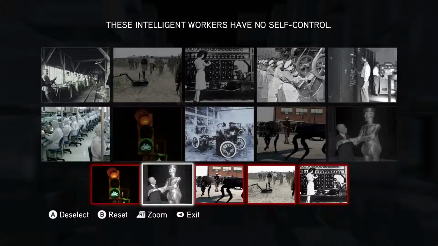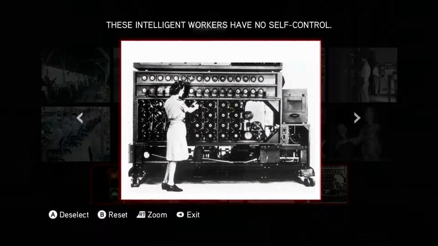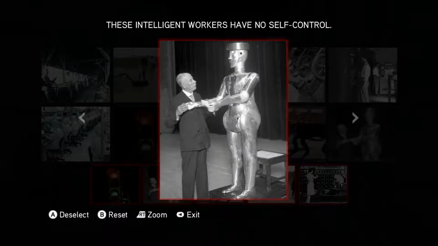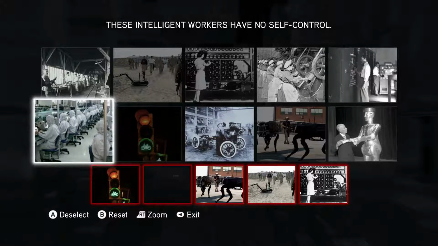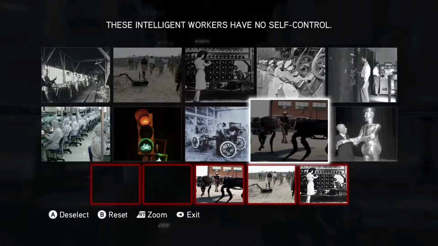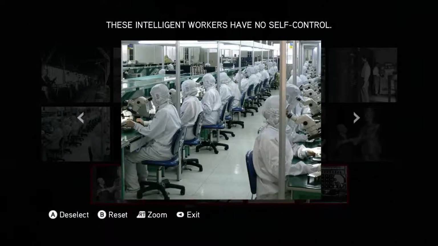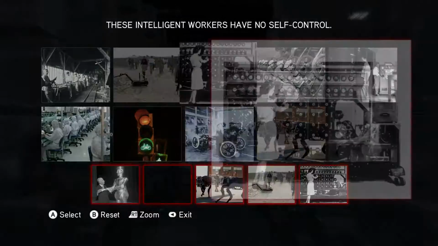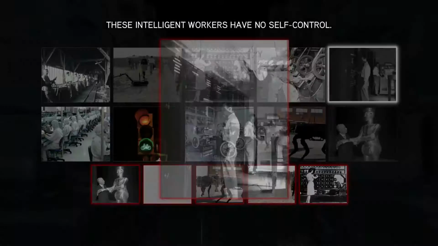This robot, I don't think is real. Two of these are controlled by other people. This one's controlled by other people. This one's maybe not controlled by other people. Maybe that one's not intelligent. Maybe this one's not intelligent. Let's see. No. I suppose we could just go through all of these back and forth.